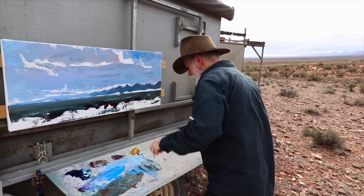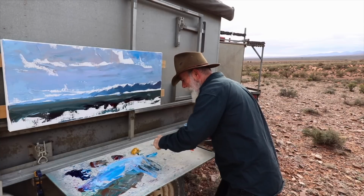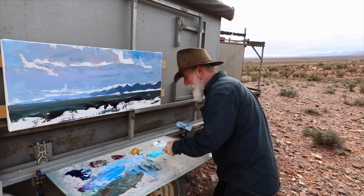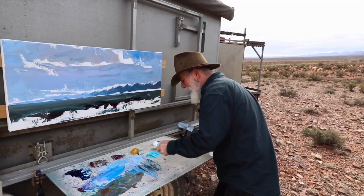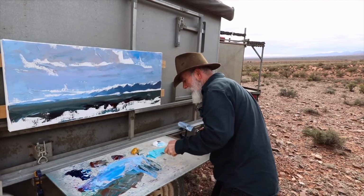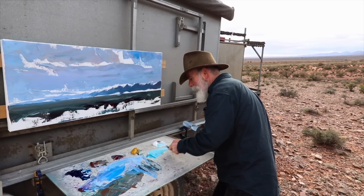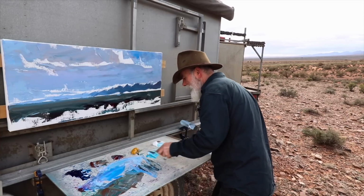Then, if I go for some blue and yellow ochre, I'm actually going to get the lower part of the sky where there's a little bit of blue shining through. Yellow ochre. Such a strong colour. Like I was saying, that phthalo, I actually need maybe a bit of burnt sienna to kill it off because it's just too strong. Lighten it off. More burnt sienna and yellow ochre.